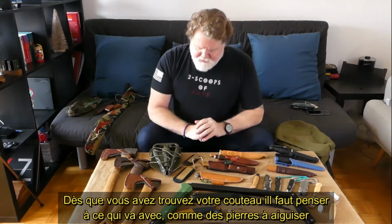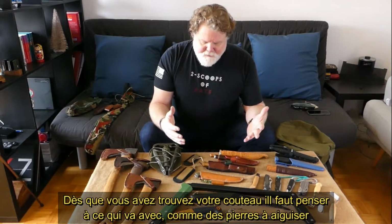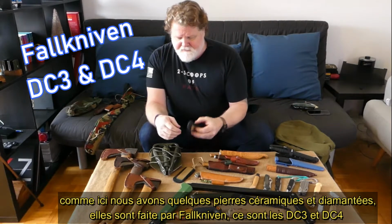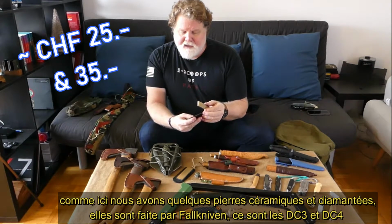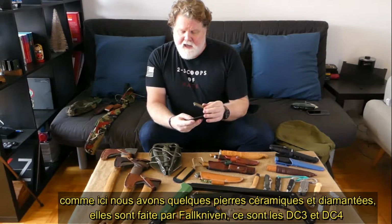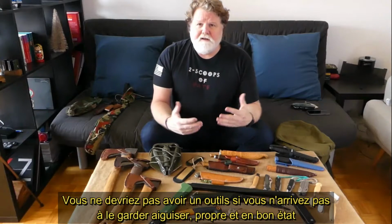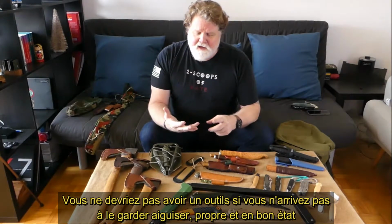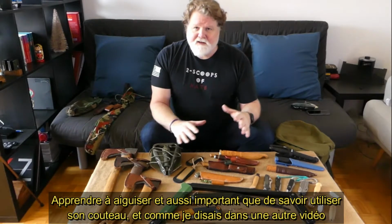You know, get yourself a fixed blade knife, and then with that fixed blade knife, there are some other things, like being able to sharpen that knife. And here we have a few diamond and ceramic sharpeners. These are all made by Falkniven, and this is the DC3 to DC4. You shouldn't have a tool if you don't know how to repair it and keep it sharp and keep it where it's going. So learning how to sharpen is just as important as carrying that knife.